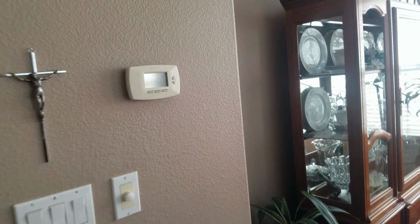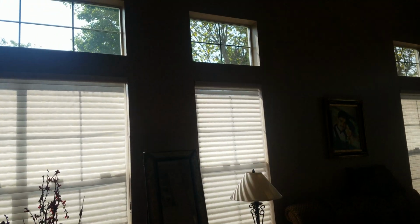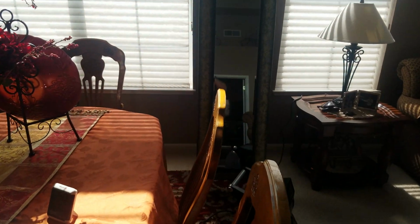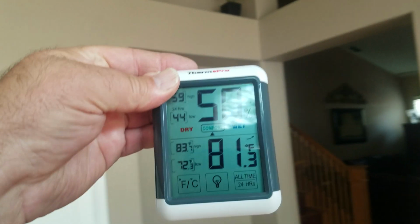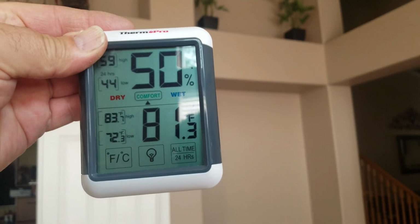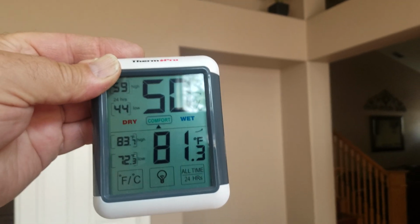But ironically, we're short-circuiting the airflow up there because over here we're at 77 degrees. And because, again, we've got all these windows up here with massive heat coming in. I was too cheap to buy blinds up there. Now I learned a lesson from this heating experience. So just to show the difference, over here in the living room, what we have is 50% humidity, but 81 degree temperature. So that humidified air is not reaching over here. It's being short-circuited going over that way.